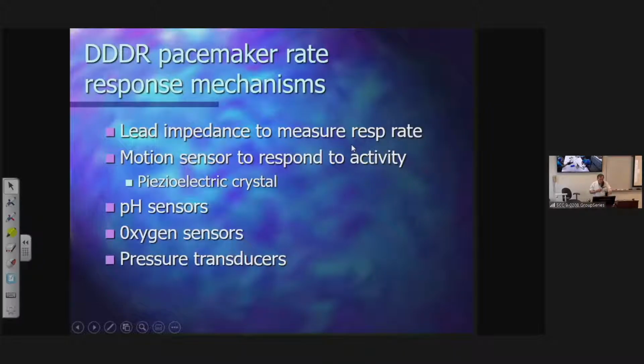Does it convert it to an electrical signal? There you go, Joseph. The piezoelectric crystal takes electricity. If you charge it, it'll flex, and that creates a sound wave. That's how we can see echo. But in reverse, when it's listening, if a sound wave hits it, it creates a small pulse of electricity, and the pacemaker measures that. So the pacemaker can tell when you're moving. If the crystal's flexing, it's making these little voltage changes. The pacemaker senses that and says, hey, this person must be moving. It's time to increase their heart rate.